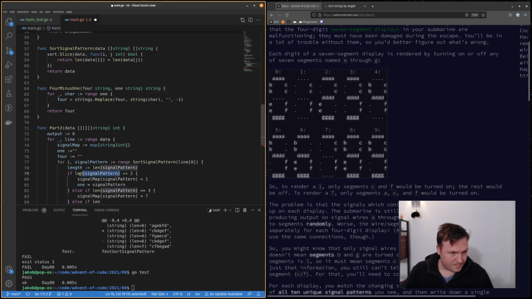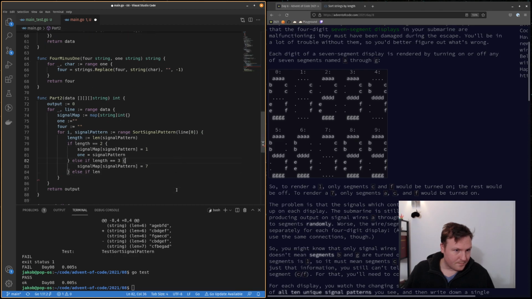Make this a little more. All right. Else if length equals 4. What was 4 equals 4? And 4 equals signal pattern.